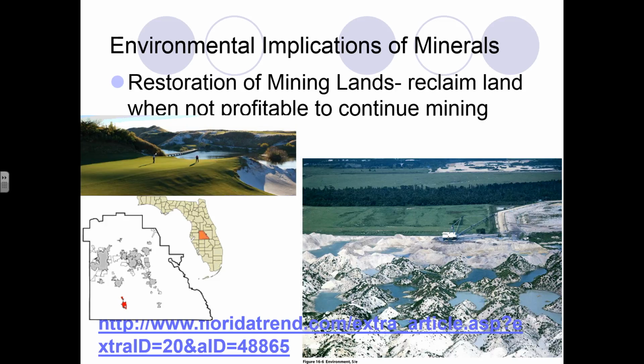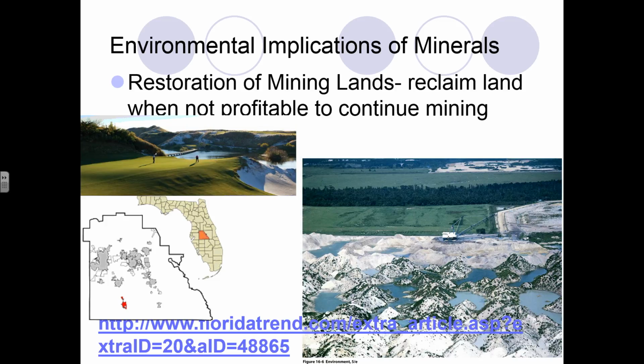So here's your little definition. When I say to reclaim or restore the land, we're really looking at 3 goals here. First, we want to prevent any further degradation or erosion of the land. So we're going to try and prevent any more harm to the environment and to the land. Number 2, we're going to eliminate and neutralize toxic sources. So if we have some arsenic, lead, sulfur, we're going to try and eliminate and neutralize those sources so it's not running off and causing acid mine drainage. And we're going to try and repurpose the land. So it's great to put the land back to its original state, but if we can now make this into land that can be used, that would be awesome.